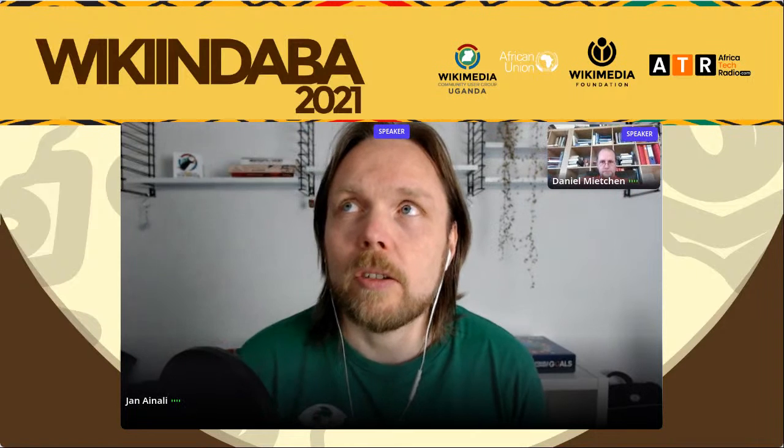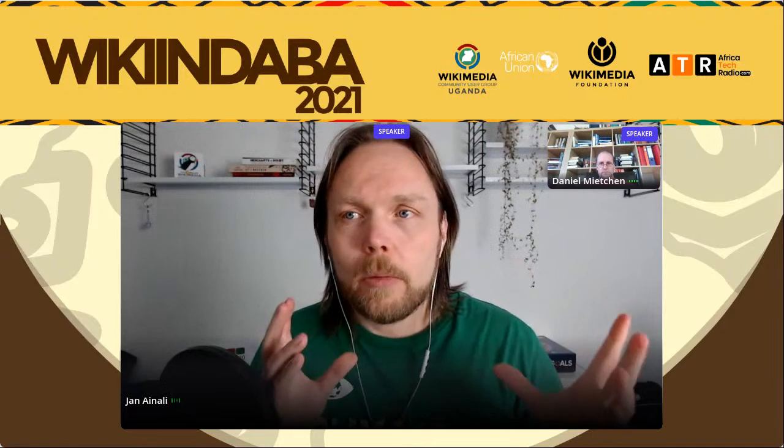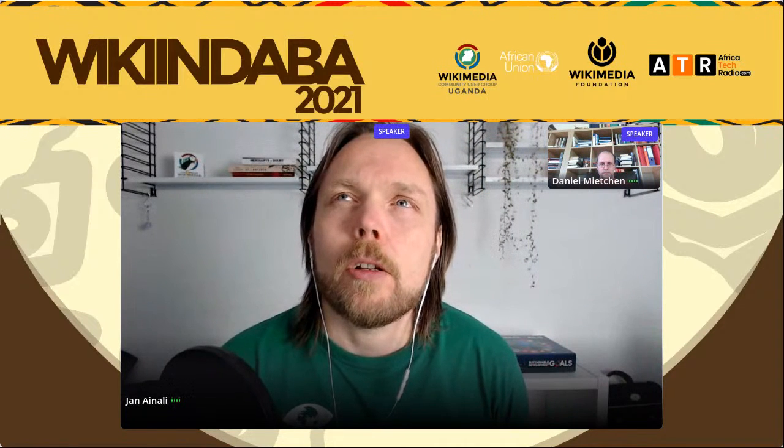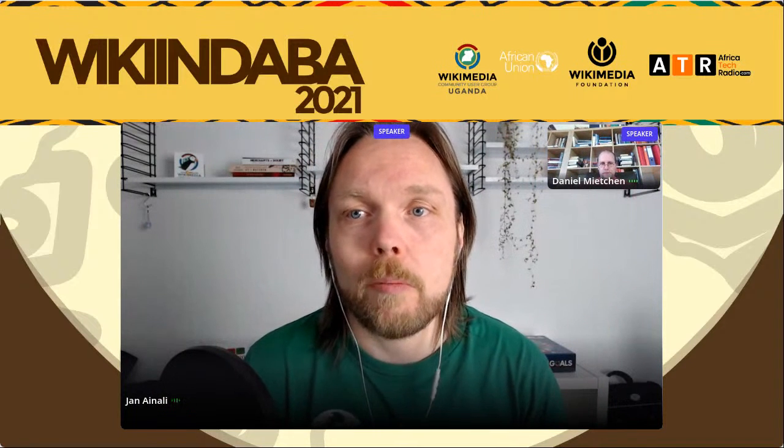What we're trying to do in this workshop today is take the Sustainable Development Goals, the 17 different goals on various topics, from climate action to no hunger and poverty, and life below water and life on land, and see how they match what we're doing in the Wikimedia movement. We'll do this in two passes. First, we're going to take a look at the Wiki in Dava, really getting into what we're doing right now, to see what the sessions are talking about. And secondly, we're going to take a wider look at the entire movement and all the activities that we do.